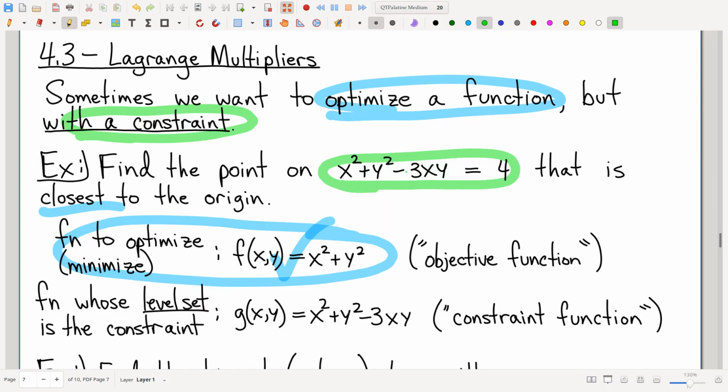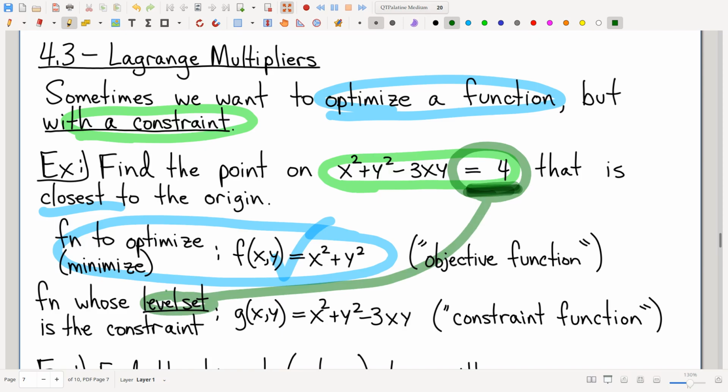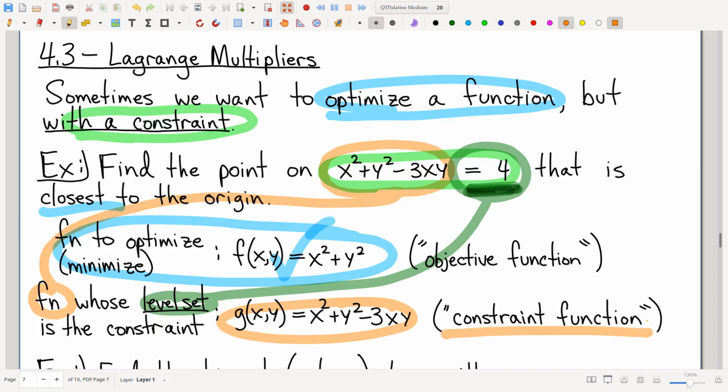Okay. So the method requires that we write this as a level set, that we identify then, let's see here, I guess I have to use another color. We identify the function whose level set I'm looking at, and we call that our constraint function. So very important that, but there's a constraint equation, right? That's the equation that you're given. The constraint function relates to the constraint equation by the equation is a level set of the function. And the fact that it has a level set is going to be really, really important.